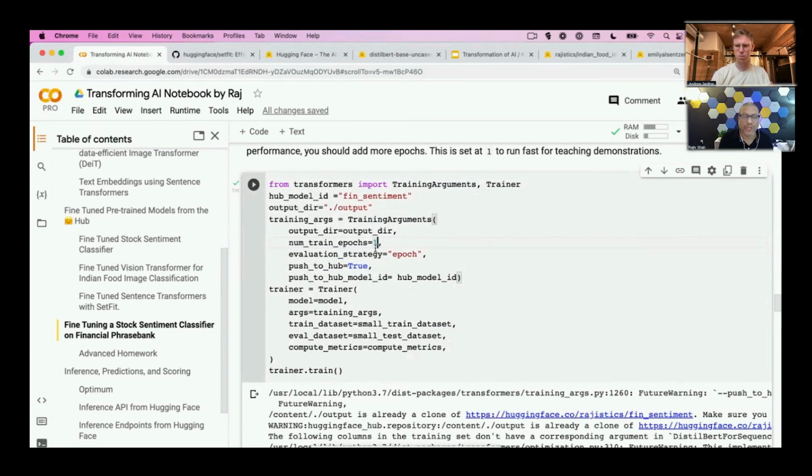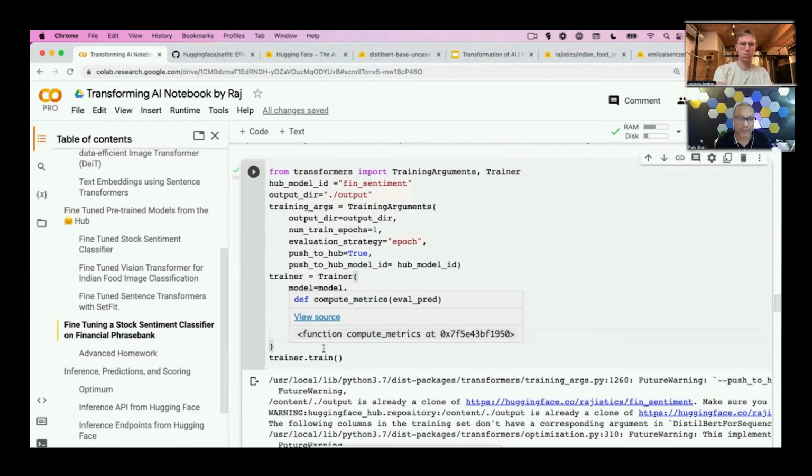The model's getting pushed to the hub, and that's where you're getting that final error, because it's trying to push to the hub, but you're not logged in, so it can't push to the hub like that. I give it what my training data set is, what the eval data set is, and how I'm computing the metrics. So hopefully the training arguments here are pretty understandable, and that's all you have to do to fine tune a model.